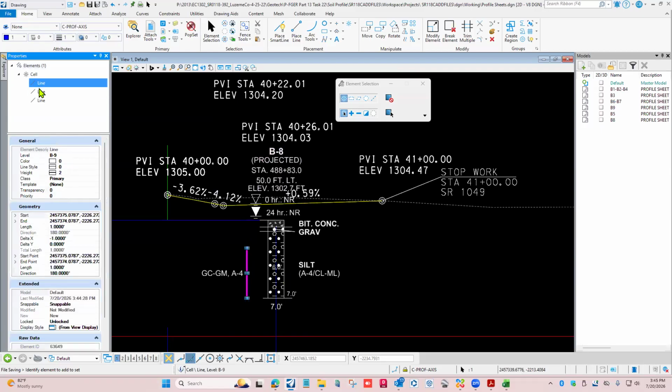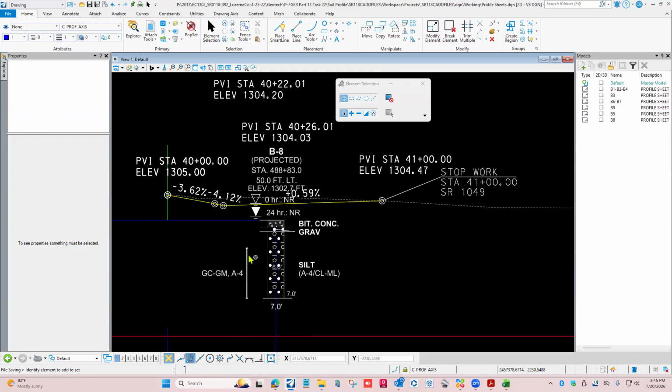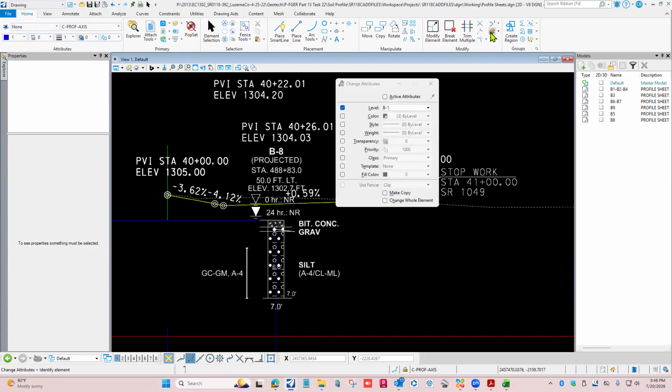You'd have to find each of the components in the cell and change those, because sometimes cells are made up of multiple different levels. But if you do this tool here, the change attributes and change that level, then when you say down here, you can say change whole element. So that will drill down and change all of those.